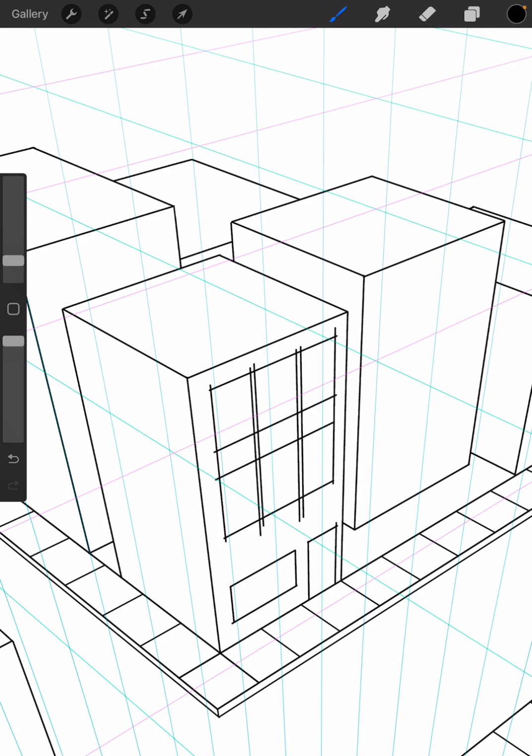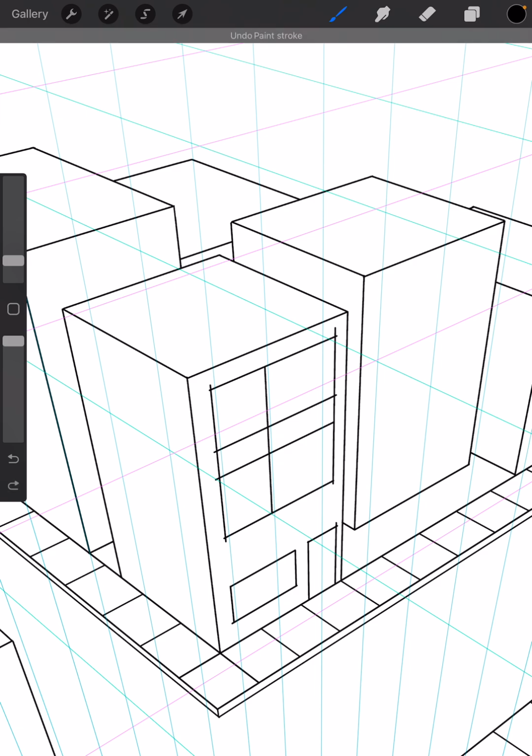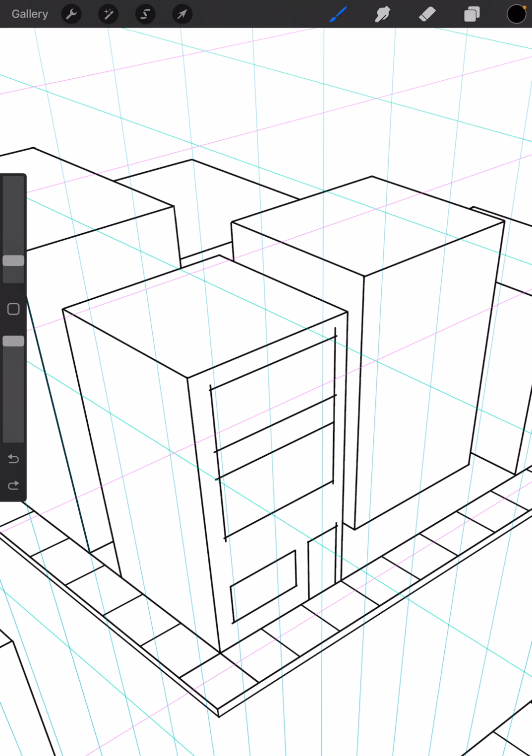So technically the windows in the row closest to us need to be wider, and then they need to get skinnier and skinnier as they go back. So right now I have it wide, or skinny, wide, skinny, so that's not going to work out. So you're going to undo and you're going to redo. But do I like that with that many windows? Do I want like just 2 windows in these apartments? I think at this point, maybe I'll just do 2 windows.